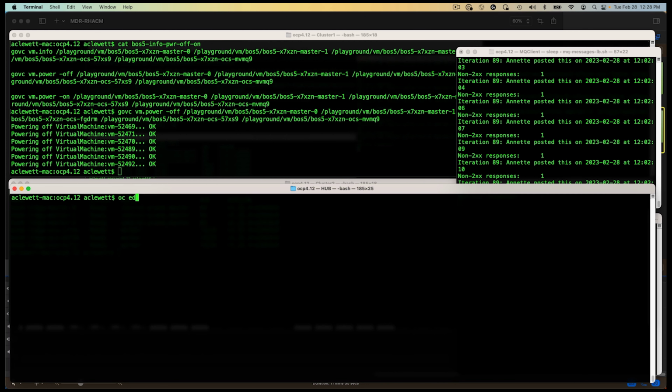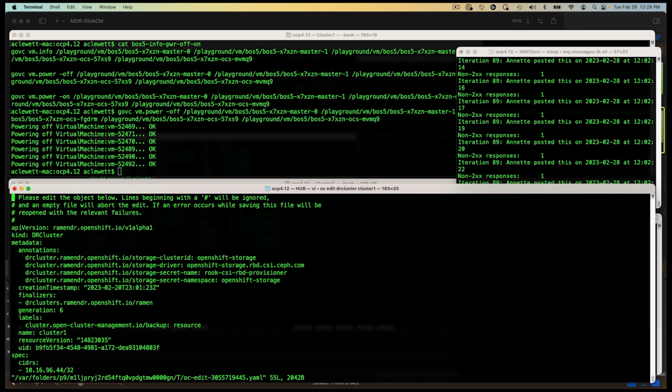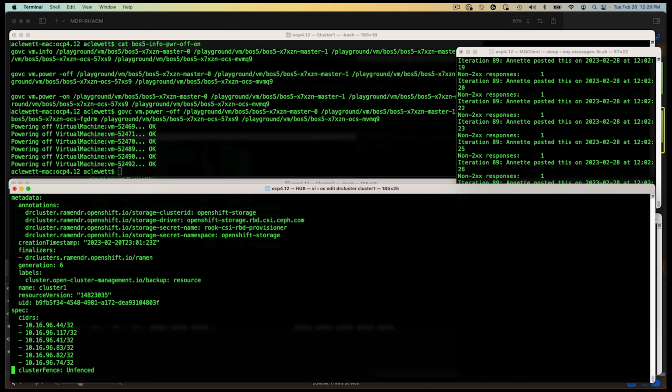And I'm going to edit a resource here called DR cluster, go down to spec, and we'll go ahead and change this to fenced.